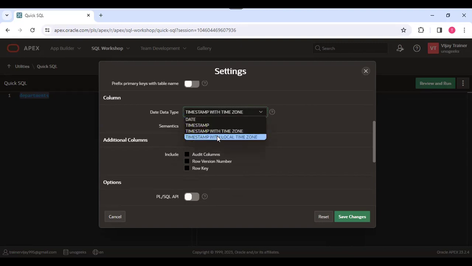Then there is also the option timestamp with local time zone. This is for the varchar or string data type, where we can define whether by default it should be char or byte.